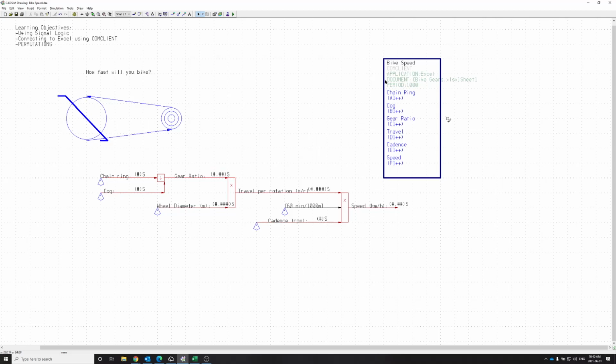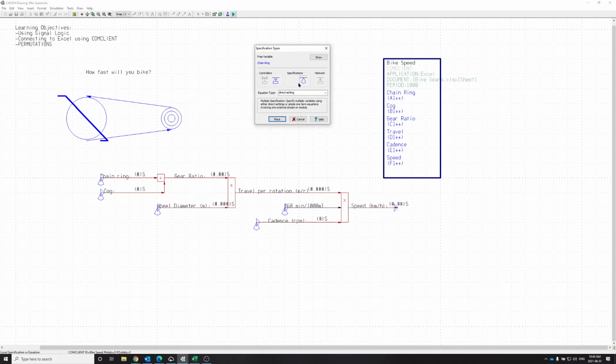I'll click OK. And when I click run, it's going to ask me to specify these or link them. So let's do that. Let's click update. And here we are. It's going to ask me to specify the chain ring free variable. So I'm going to click the equate to another variable equation type, because I'm going to link this to this guy here. So let's place it. Now you can see when my specifications moves, I forgot to mention that earlier, if I hold down the Alt, it gives me more, it'll find me the snap.